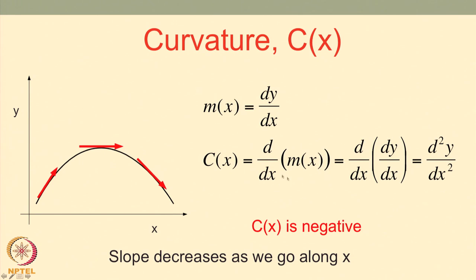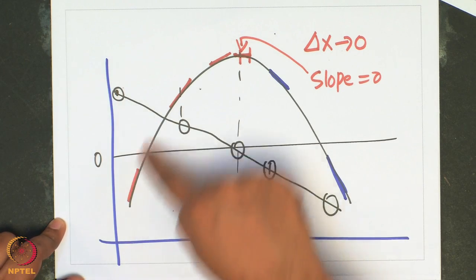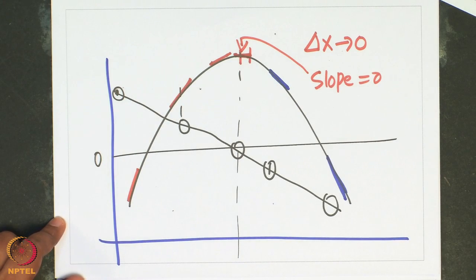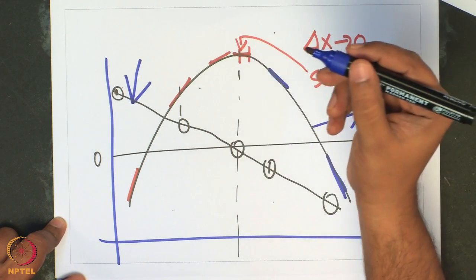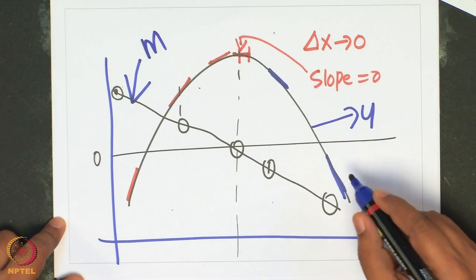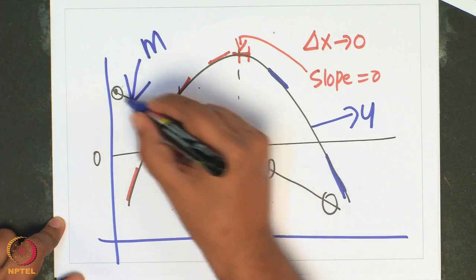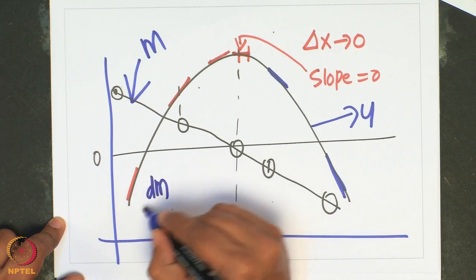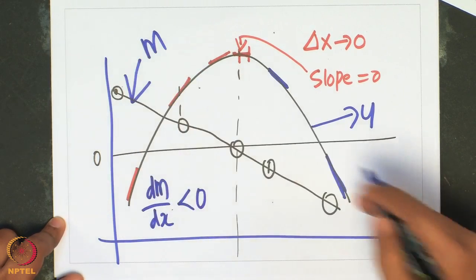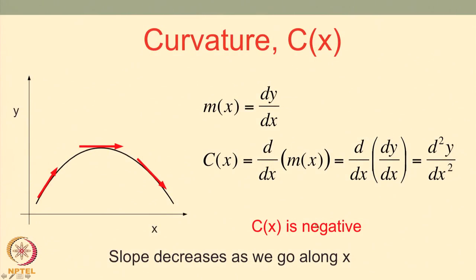If you compute for this the c of x, which will be negative, what I am trying to say is that if you look here, if this curved one is our function y, so this is our function y, this is our function m, slope. Now if you look at how the slope itself changes, dm by dx, how does the m with x change? This dm by dx is negative. You would see that dm by dx is negative. So that means the curvature is negative. So the c of x, the curvature, is negative.